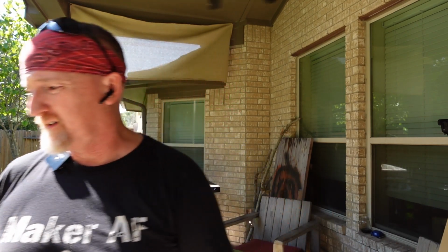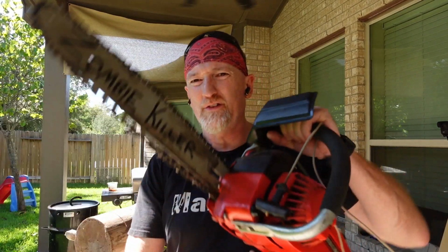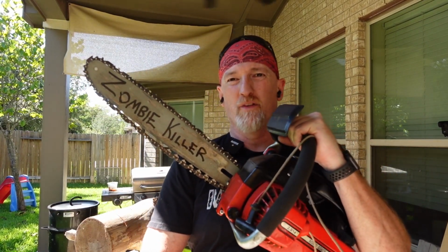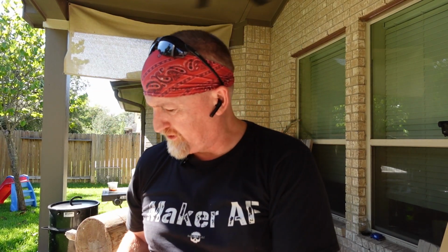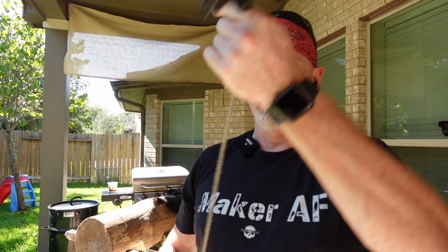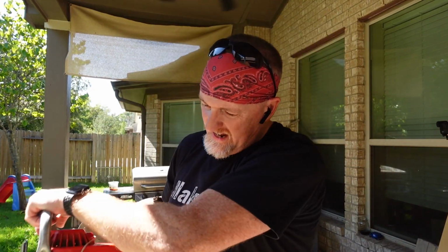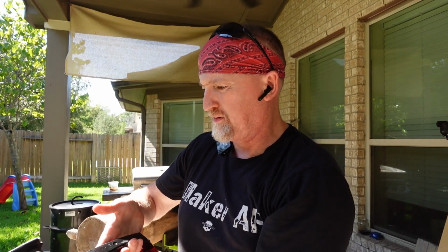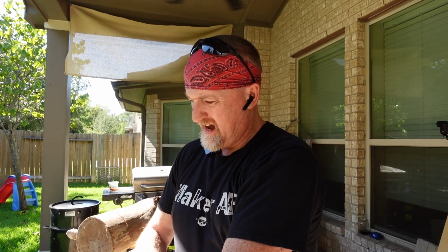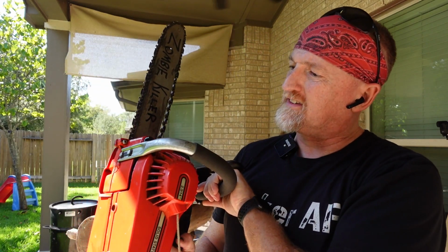So first I went and grabbed my old chainsaw, which, check this guy out. I can't tell you the last time this thing has actually run, but it's gotta be at least 30, if not 40 years old. It's been a prop more than it's been a chainsaw lately, but I filled it up and I got ready to pull start it, and the pull start mechanism is broken. And then I realized that it's missing several screws and bolts and that the housing is pulling apart. So I may have to take this thing apart just because it's an antique and fix it later, but I don't have time to do that right now.